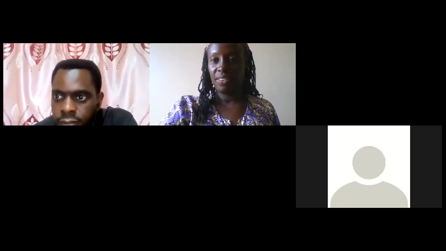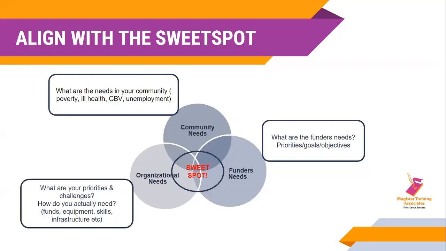I just wanted to make a small contribution. You have removed the slide, but I just wanted to show some relationship where there is a sweet spot. The sweet spot is an intersection between the three: the organization, the community, and the funder. But then there are also intersections between the organization and the community, or the organization and the funder. One of the things I think the Association of Table Tennis should try and build on is also to build the community and the organization.